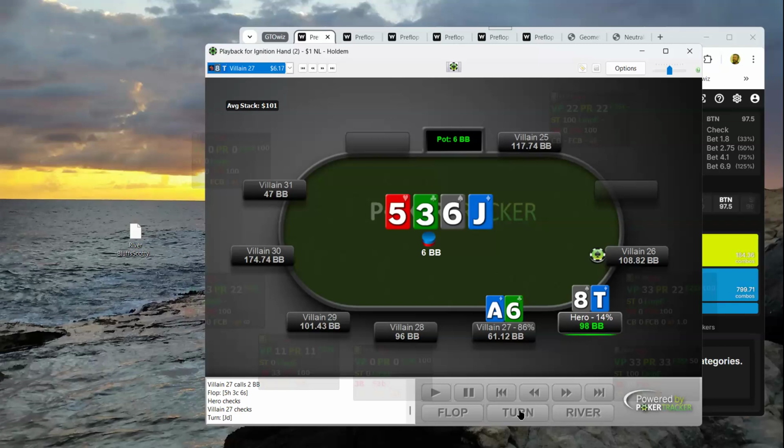He's capped. Genuinely, I think in these wide range versus wide range spots, you prefer to have some kind of backdoor equity. You're at the bottom of range. If you can construct a two-street bluff here, you can. If I was going to bluff this, I would bet small here and then big bet on most rivers.